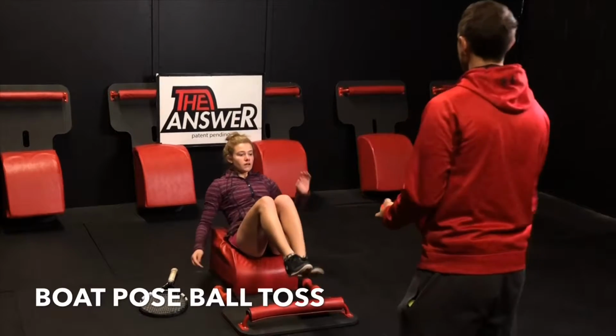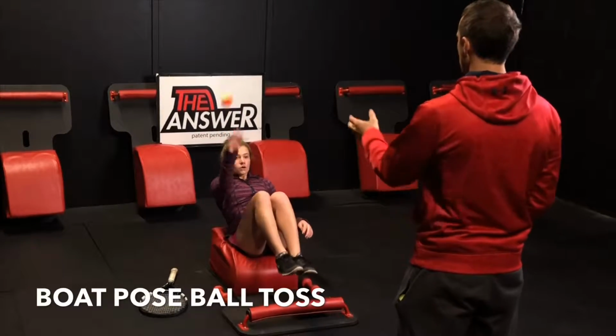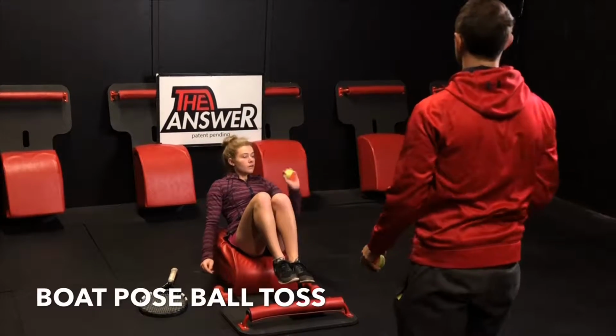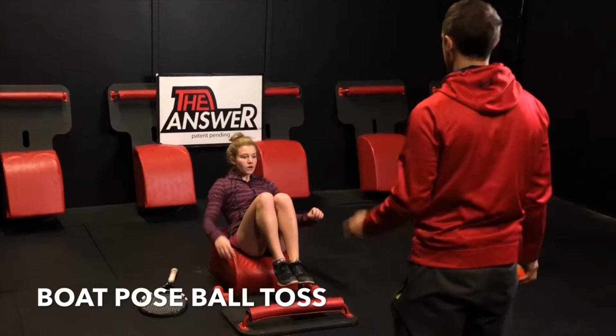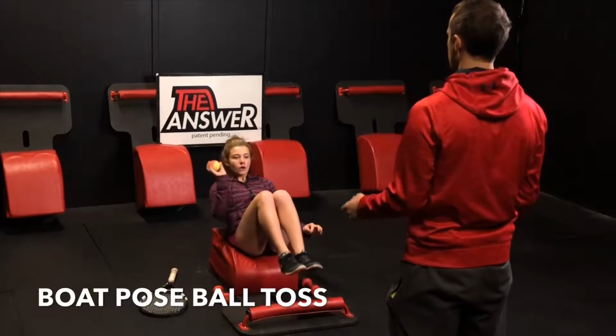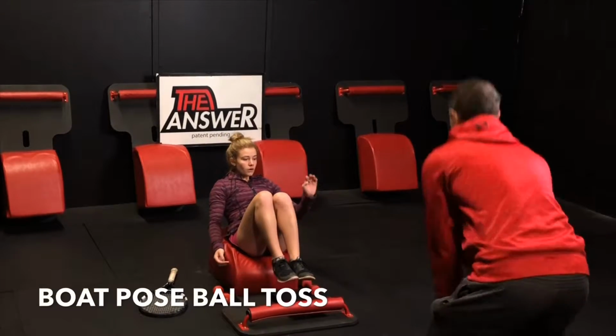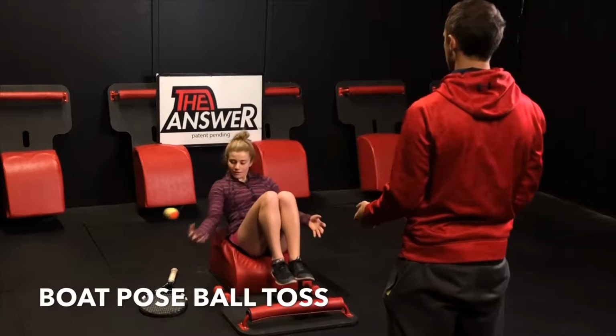We're gonna be working on our hand-eye coordination right here, right now, left hand and right hand, both. And then we're gonna be doing our boat pose, sucking our navel into our spine, finding length through our spine, shining our heart forward, picking our feet up. We're gonna feel it in our hip flexors here, we're gonna feel it in our core here, and we're gonna feel it in our lower back.